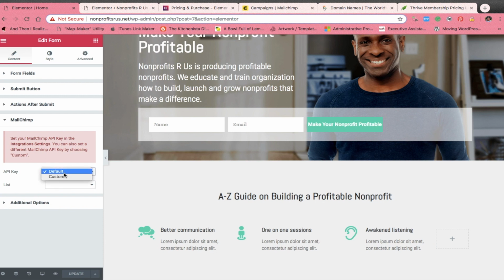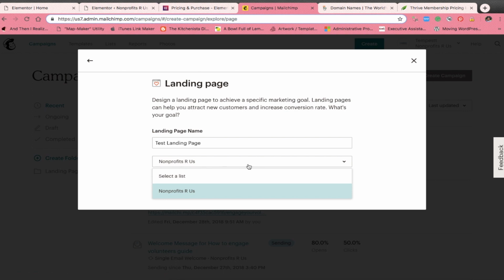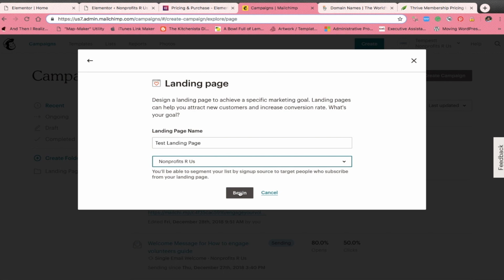Once I put in my API, all my lists would generate here, so I would be able to select. Here it's the same thing, but since I only have one list, that's what's here. But say I had clients, startup, marketing, grants, fundraising, etc. I could choose that. But since I only have the one list, I would do that, hit begin.